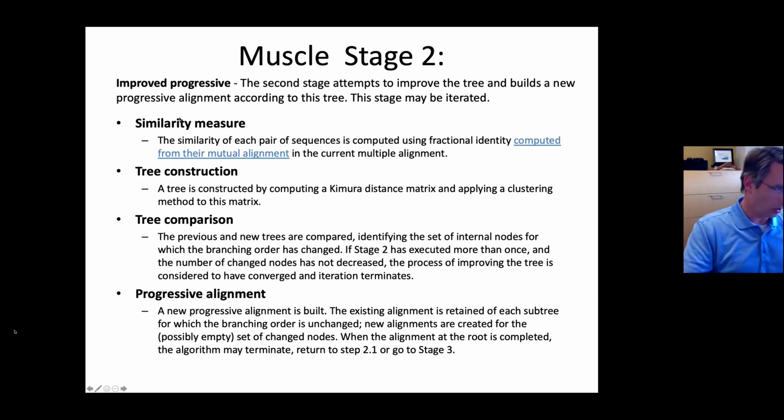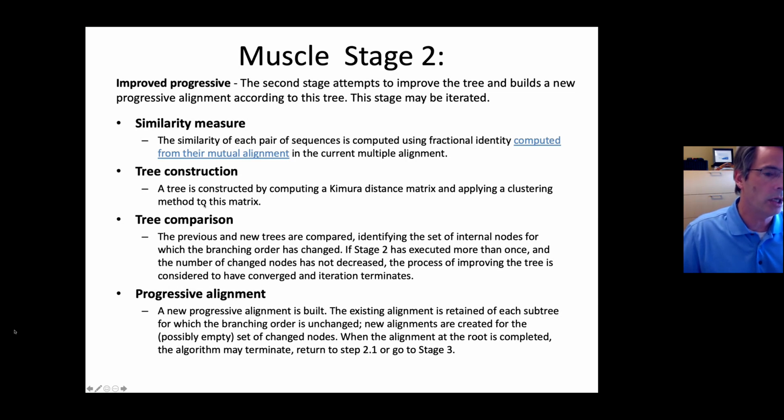pass. So based on your multiple sequence alignment, so now we have an alignment for all of our sequences, we can now go back and redo our progressive alignment, but in the first step, we have a much better indicator for what's the similarity between sequences because we've done an alignment already. So now you just take that alignment that you just did on the first pass and say, what's the distance? Like, what's my score for the distance between all these two sequences? And that now informs a new tree reconstruction.